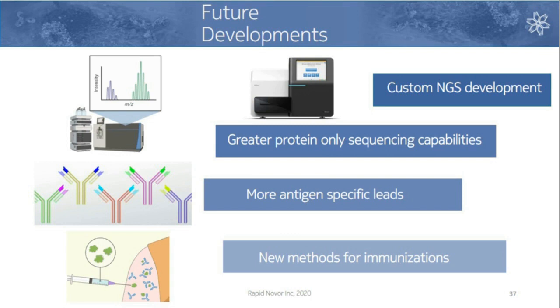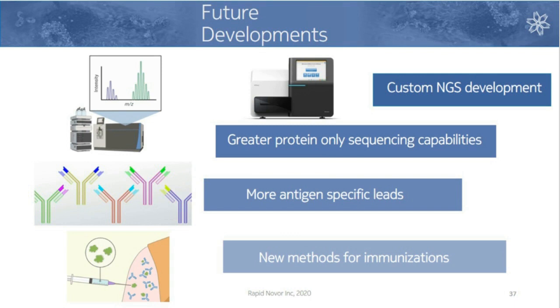Of course, we're improving our protein sequencing capabilities every day. That is of particular interest to us, and we're actively developing algorithms right now to improve the protein-only sequencing accuracy of our platform. In the projects as they stand, we're delivering a few antibodies out of a given workflow. But of course, we're looking to always expand that, get more antigen-specific leads, express combinatorially different antibodies that might be present in the proteomics data, and deliver more meaningful leads at the tail end of our projects.